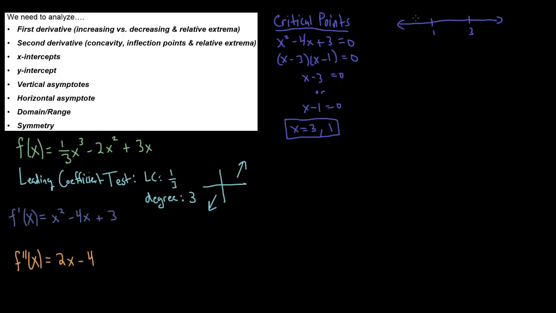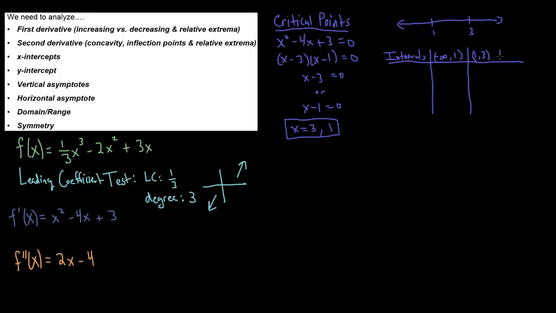The entire thing is either going to be increasing or decreasing. This middle interval here, the entire thing is either going to be increasing or decreasing. And then over here as well, the entire thing will be increasing or decreasing. So let's see here. Let's make out this chart. So we have our intervals first. We had negative infinity to 1. And these are open intervals, very important. We're never going to use closed intervals here. 1 to 3.